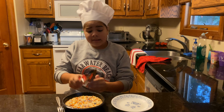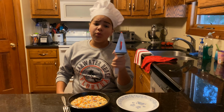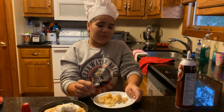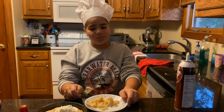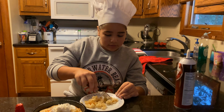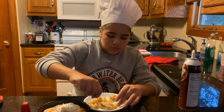Guys, so it says that it tastes better with a little dab of Reddi-wip on the top, so we're gonna do that. Okay guys, now I have my perfect slice of sugar giant cookie. So now let's take a little taste. Make sure we get our signature sprinkles on there.